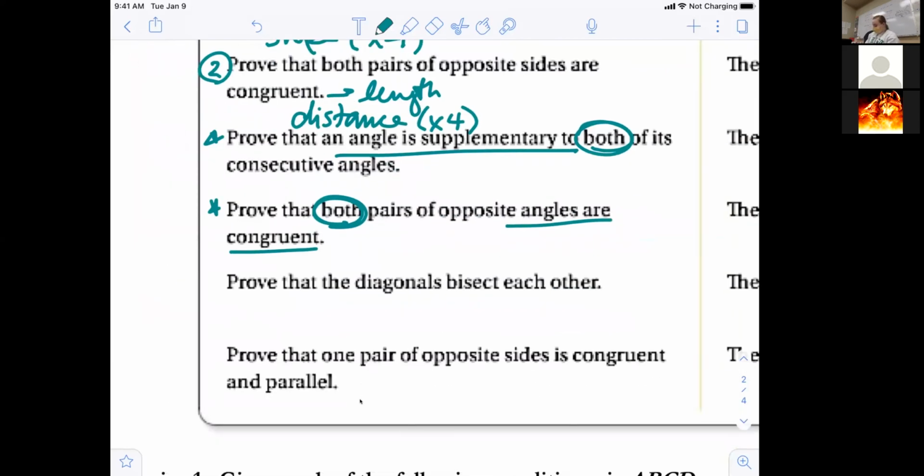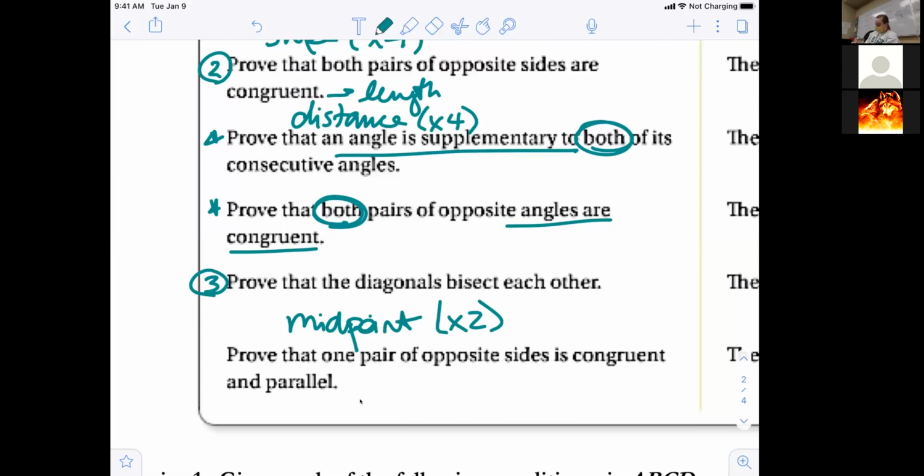The next one we're going to see is prove that the diagonals bisect each other. How can I prove that diagonals bisect each other? Yeah. Midpoint, very good. The midpoint, we just said that they share a midpoint, and the whole reason I brought that back up again is because the midpoint formula is not a hard one to find, and if they share one, midpoint of this line should be the exact same as midpoint of this line. Very good. And this one is actually an easy one to do too, because you only have to do 2 midpoints. You don't have to do 4. There's only 2 diagonals, so do it twice, see if it's the same.